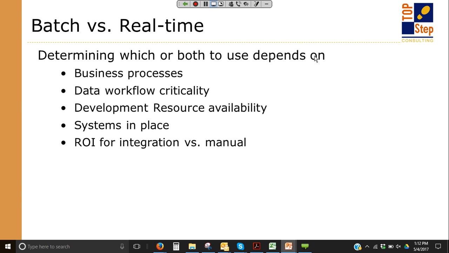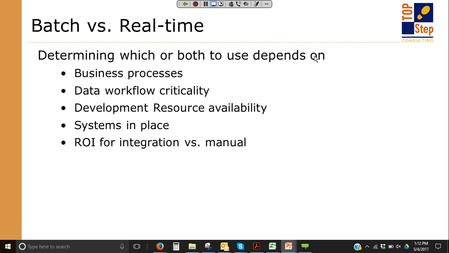You know, hey, this project is done, the milestone's closed, I want to be able to trigger the invoice. Is that something that is real time, that you want to send the minute that the deliverable is closed? Or is it more that every month we do invoicing, so we'll pick it up when we do our monthly invoicing? So as you decide which way to go, there's also a monetary definition behind which one is the right way to go. Many times I'll work with customers and the concept of real time is very appealing.